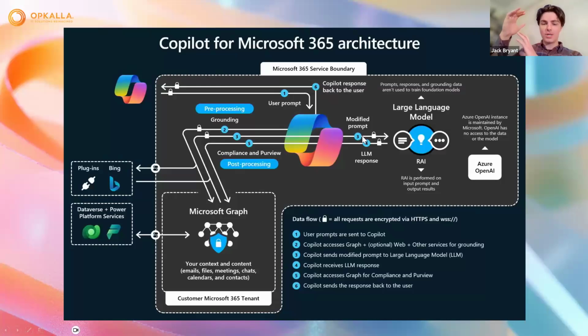This prompt is getting big, but there's also any previous chat history, we talked about that. Okay, keep going down. Then the context. So really the important thing with this modified prompt is, okay, what you asked initially, and then the context that it retrieved. So this grounding is also called retrieval augmented generation. In the grounding process and the retrieval process, it's finding the relevant data and it's appending it to the prompt. And that's how it gets it to the large language model. So it's sending that off to the large language model.